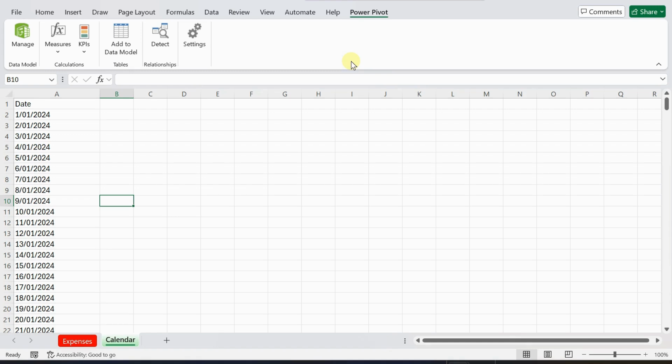In this tutorial, I'm going to show you how to analyze your expenses by month if you are doing it on a monthly, quarterly basis or every 6 months, depending on when you want to analyze your data, or even each month.